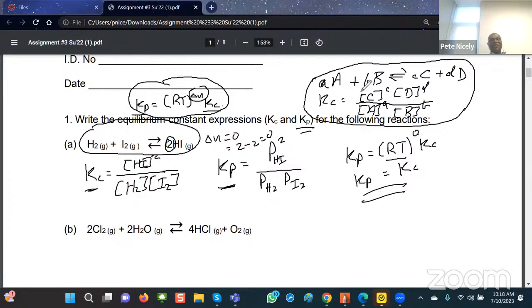And this is something that you'll notice whenever you have an equilibrium system that is equimolar. What that means basically is that the number of molecules, or the number of moles, on both sides is the same. Whenever you have that situation, then Kp will always be equal to Kc. All right? So that is just something as an aside that you should be aware of.